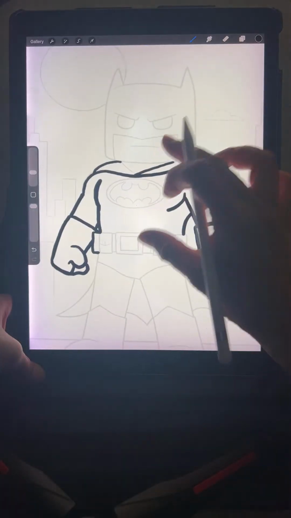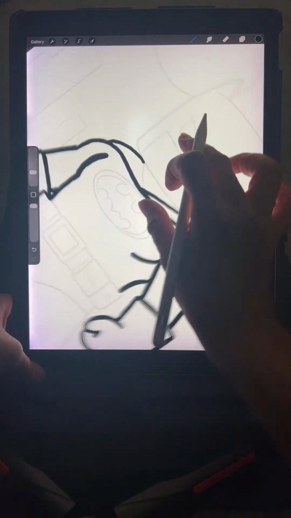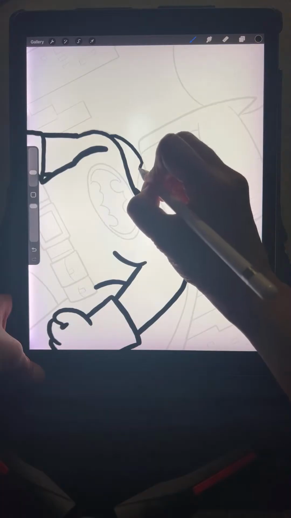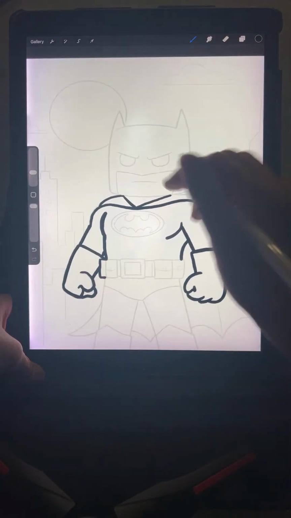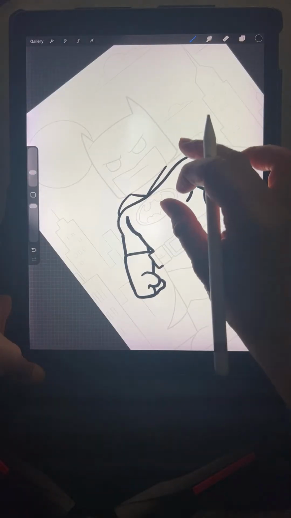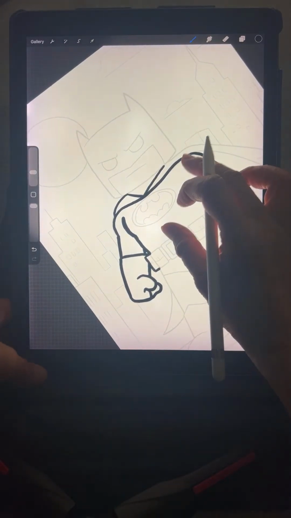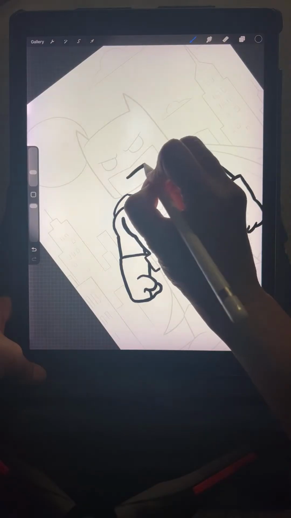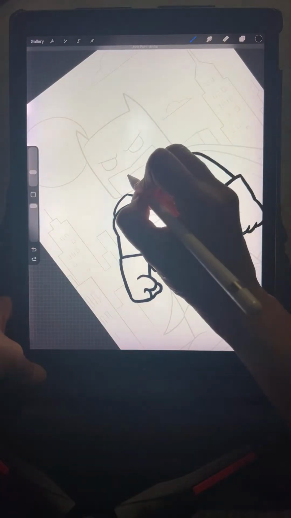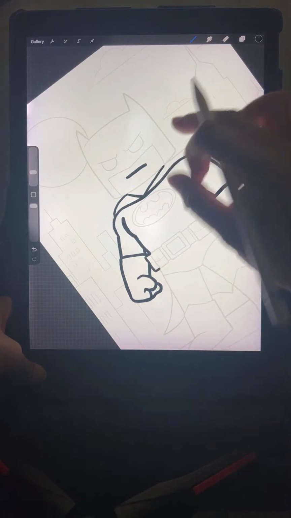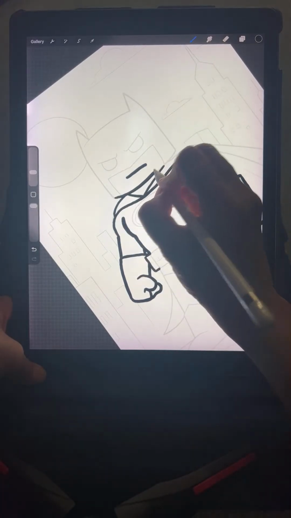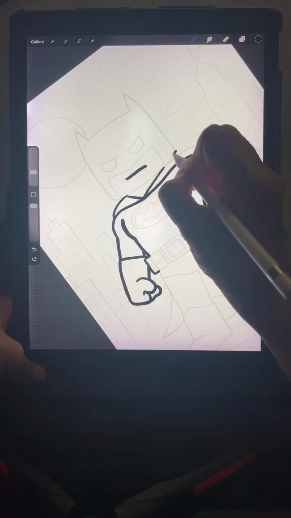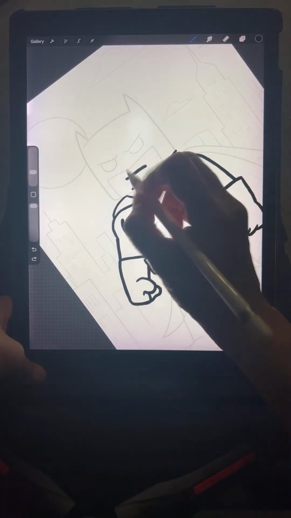And you can see this Dark Knight is starting to be more clear and easier to see. See, I erased with my two fingers. Don't need to go to the eraser all the time.